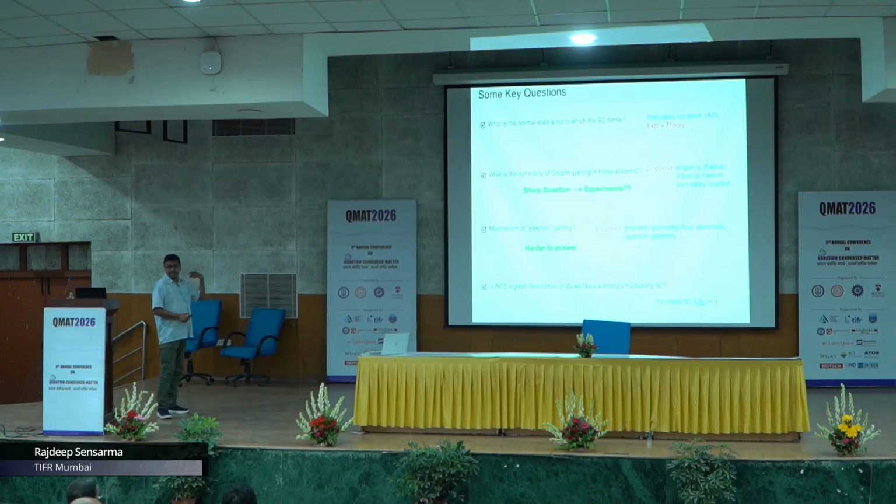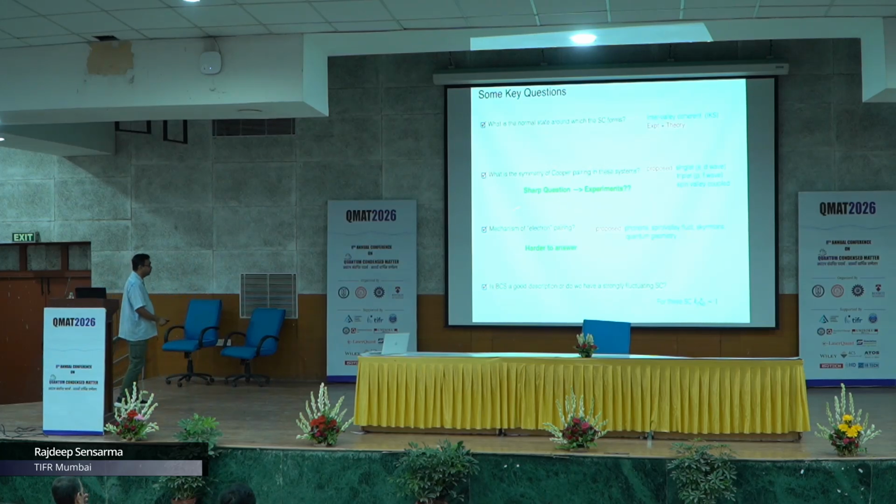By the way, when I say we don't know, it's not because of lack of proposals. Almost everything that you can think of has been proposed by someone or other: singlet, triplet, spin-valley coupled. This, however, is a sharp question. What is the symmetry of the superconducting order parameter? And in principle, there should be experimental ways to determine this question irrespective of what theory is trying to tell you. And in the later part of the talk, we will talk a little bit about this particular question.